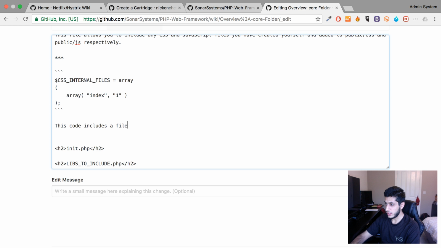This code includes a CSS file onto all of the site's pages called index.css. There is no need, do not put the .css extension.